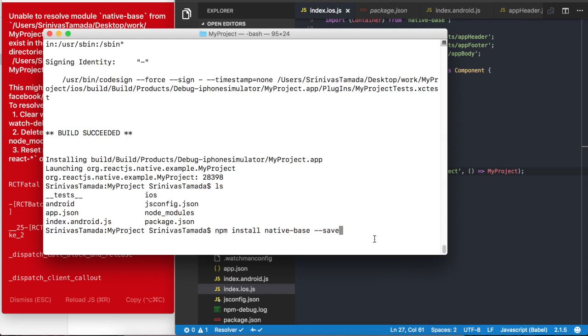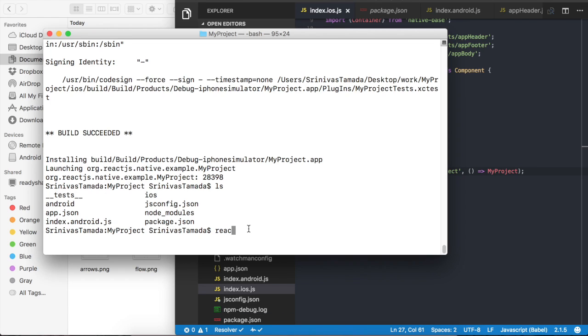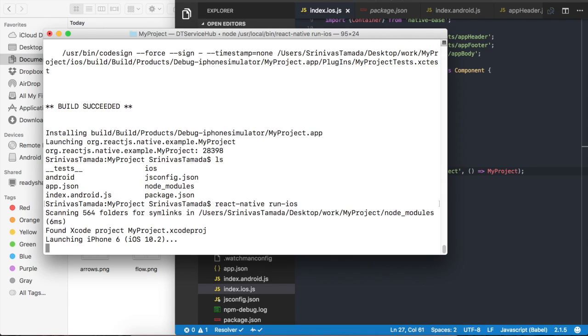So I'm just closing this, go to your project directory and close this terminal emulator as well. I'm closing everything now. So now React Native run, and this will recreate the entire build.